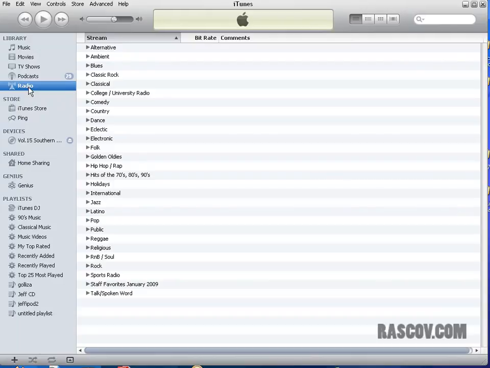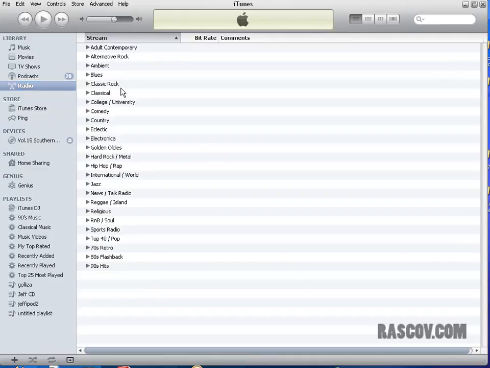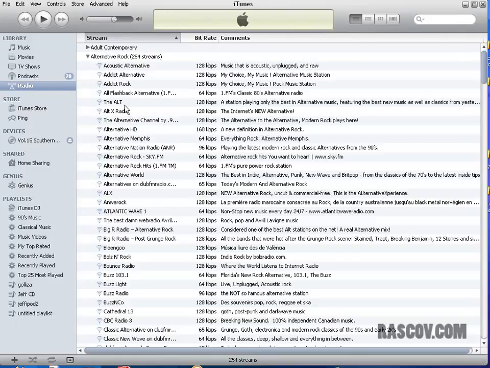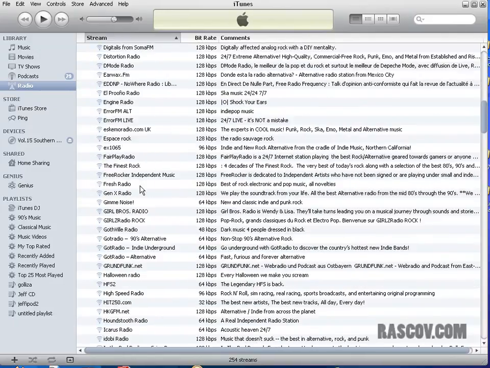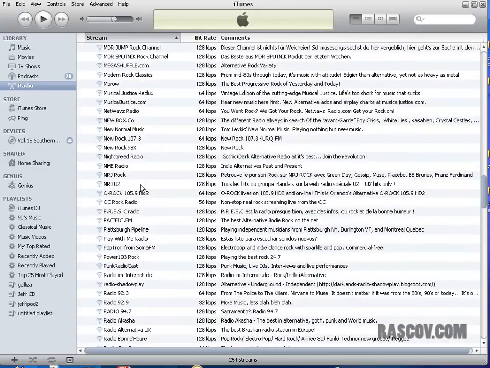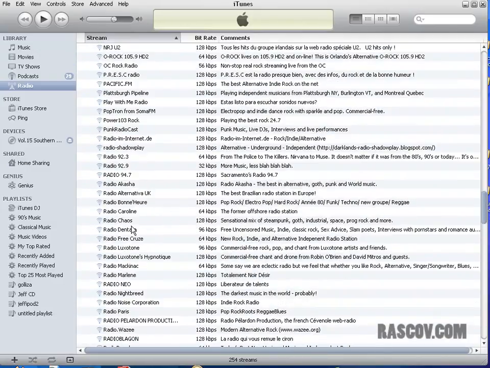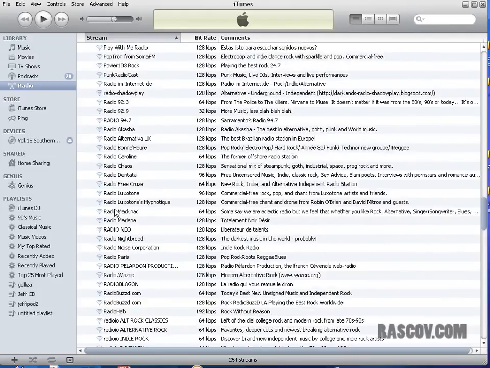Radio is probably the greatest feature I think of iTunes, and a great thing is that you can actually listen to all the different radio stations around the country as well as around the world. They categorize them into different categories. For some reason, the one I used to listen to all the time is not there anymore. I was trying to find it yesterday and I couldn't find it, and it's called Radio Paradise, and it was underneath the Alternative Rock, I believe it was. And it was called Radio Paradise down here. Radio, and it doesn't seem to be here anymore.